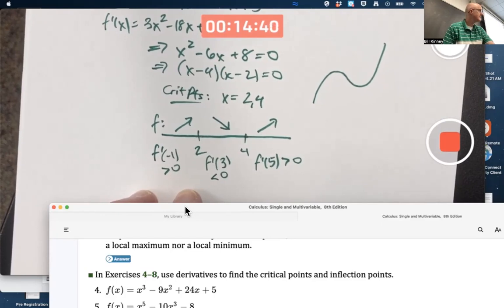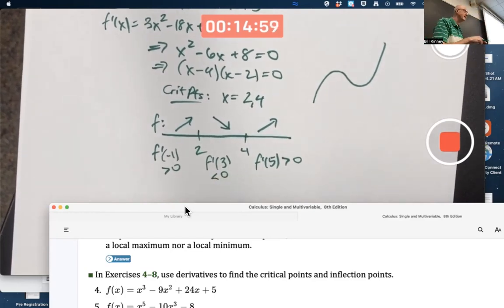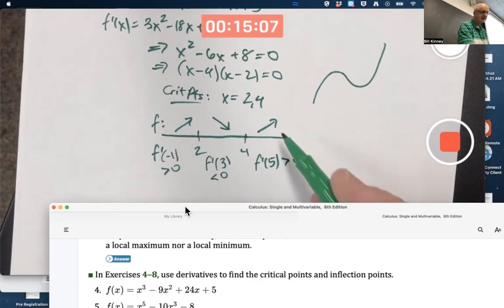Again, I'll go into depth on Wednesday as part of our review for the exam, that if it's just at one point, that's not good enough. Might seem like it's good enough, but it's not. Likewise, there's a decreasing function theorem that says if the derivative is negative on some interval, then the function's decreasing on that interval. Again, one point's not enough. It's got to be an entire interval of numbers. And if it's positive over here, it's increasing.